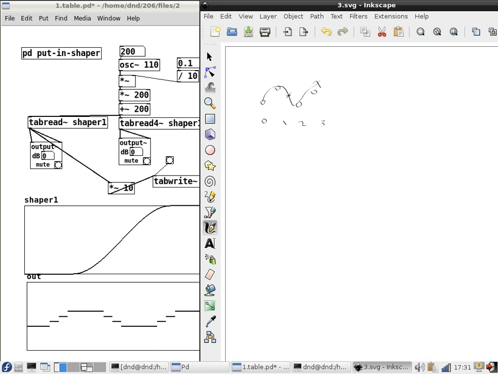If that integer were 0 or less, it would give me 0, and if it were 3 or above, it would give me 3. So in effect, the domain of that is from 0 to 4, whereas the domain for doing interpolated lookup is from 1 to 2.